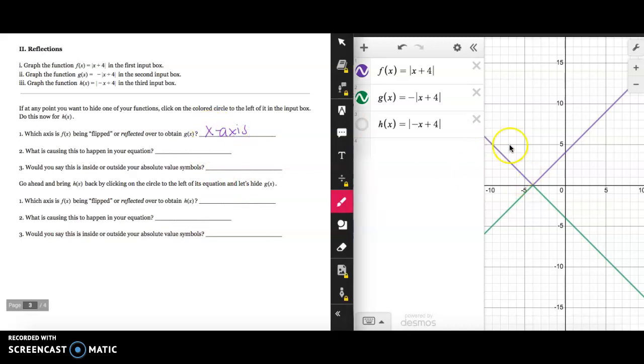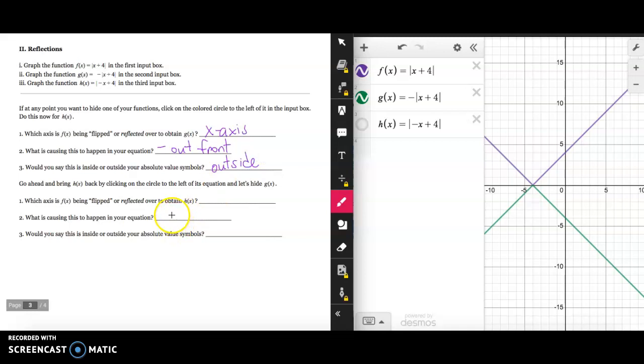It went from being above to being below. What is causing this to happen in my equation? Well, the difference between f of x and g of x would be the negative out front. It's the only difference between those two things. Would I say that this is inside or outside my absolute value symbol? I'd definitely say outside for sure.